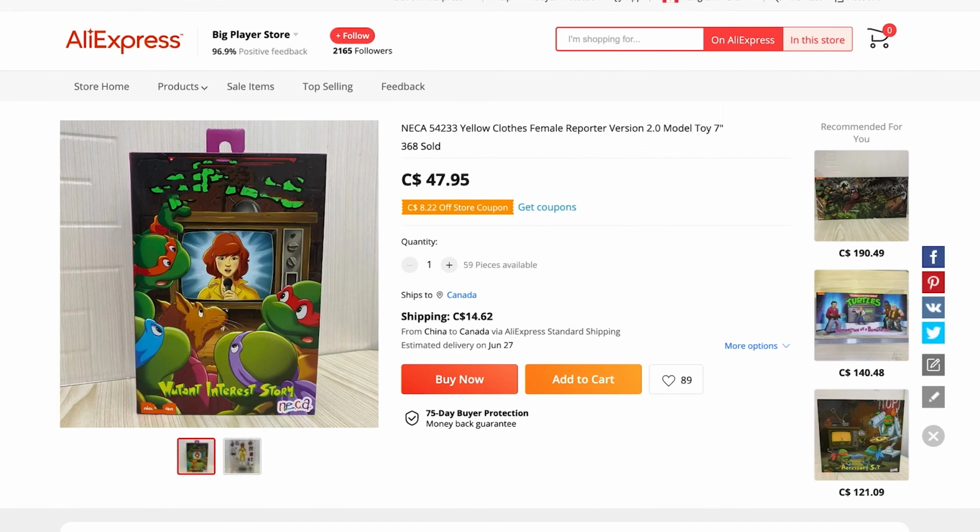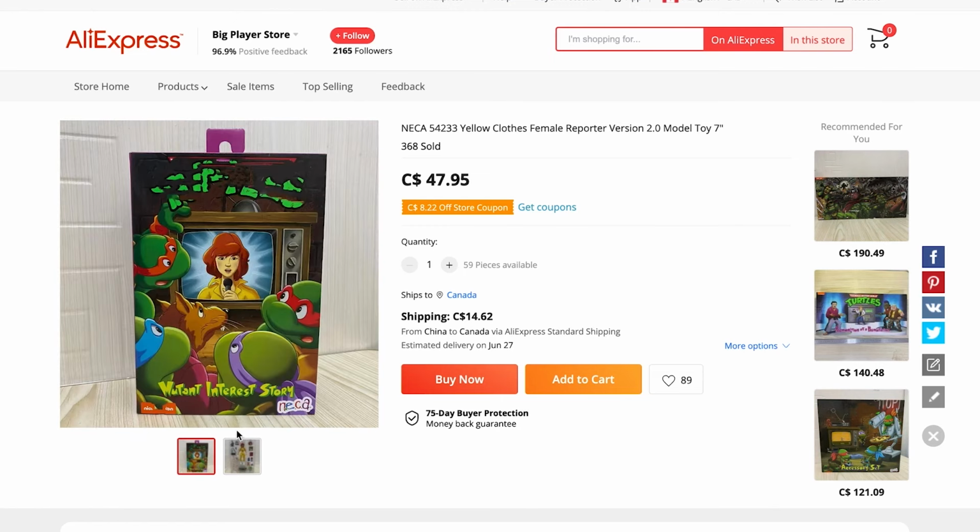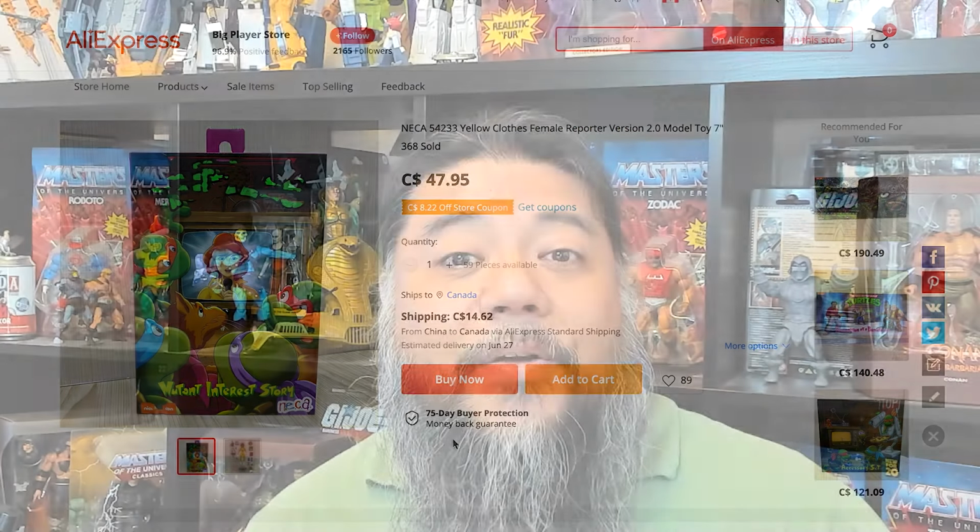If you are interested in picking up this April O'Neil figure, I hope that this helped you out when ordering on AliExpress and some of the things you should watch out for. If you follow these steps, you shouldn't be disappointed too much. If you are a mint in box collector and you're looking for nice clean corners like this, no dents in your boxes, I would caution against that. More than likely, you're going to get a dented box 9 times out of 10. And of course, Mad Hatter has gone through that many a time. However, the figures themselves are beautiful, and they are more or less the exact same figures that you will get at retail stores.